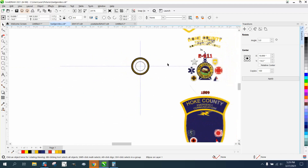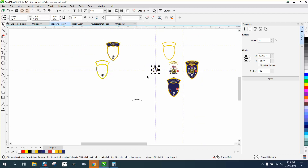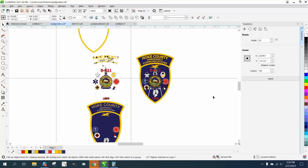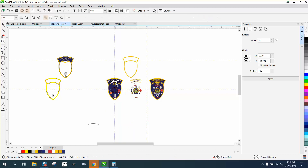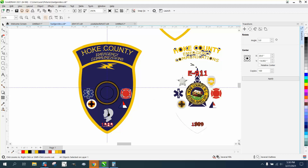We can left-click no outline on both of these. That doesn't look too bad for a rope. Now let's group this together — Ctrl+G. We need to nudge it — our nudge factor is two inches. We need to nudge it over, and since we moved it up, we need to move it down. We'll put it right there. That looks pretty good. Now we can nudge it over two inches and nudge our original back over and up. That looks pretty good.